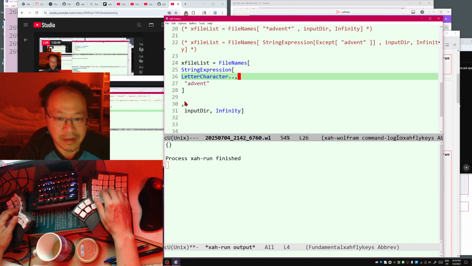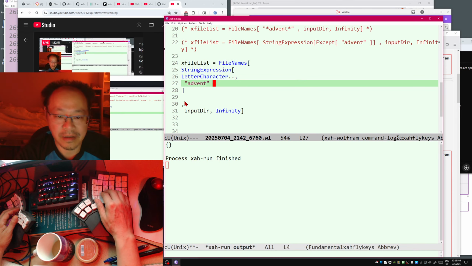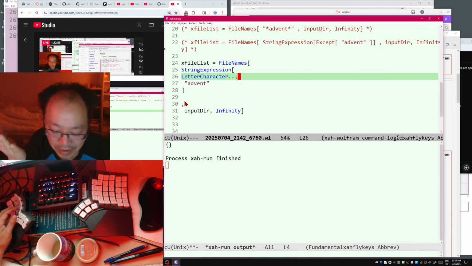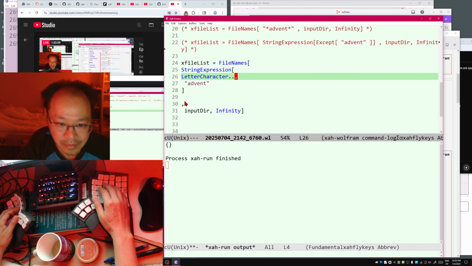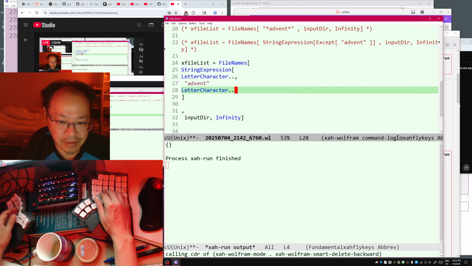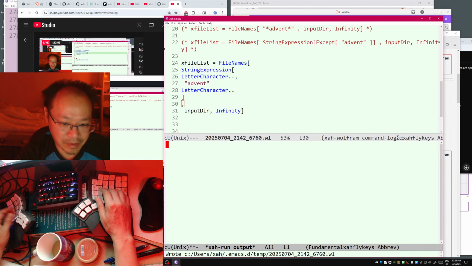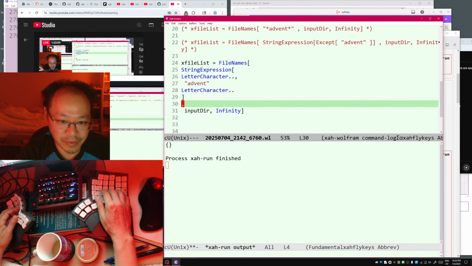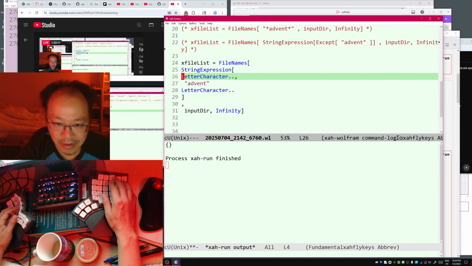Okay, then something advanced, but actually we want to include the slash or backslash. But let's say that. Okay, so now if we run it, that won't work because we don't have any slash character.